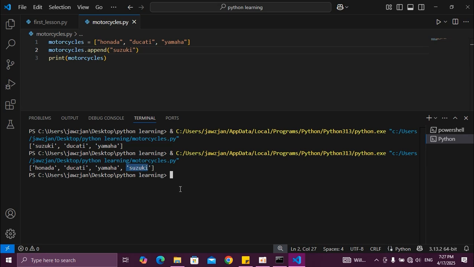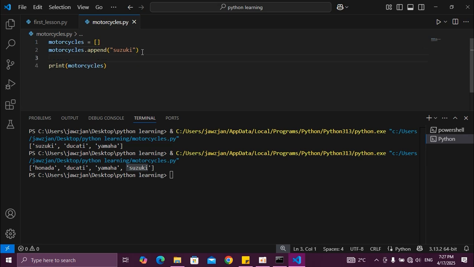The append method makes it easy to build lists dynamically. For example, you can start with an empty list and then add items to the list using a series of append methods. Let's clear everything in our motorcycles list. We want to dynamically add motorcycles to the list using a bunch of append methods.